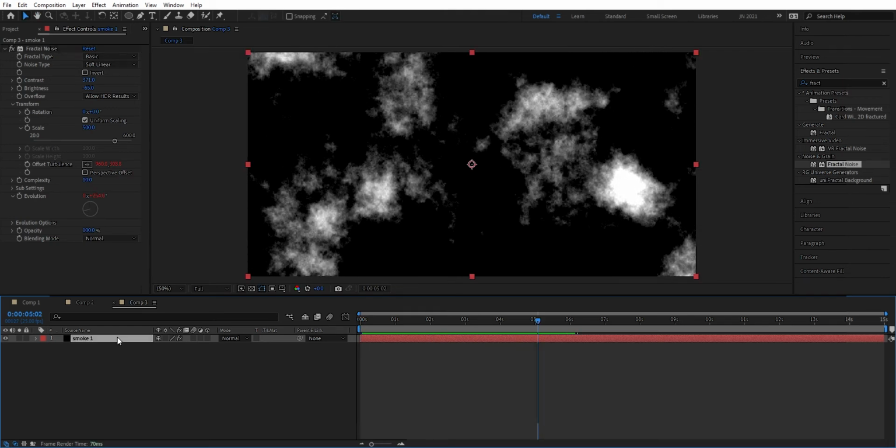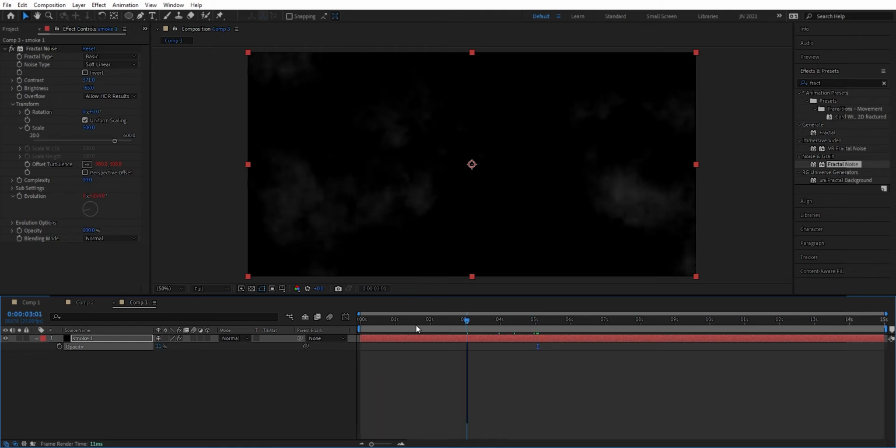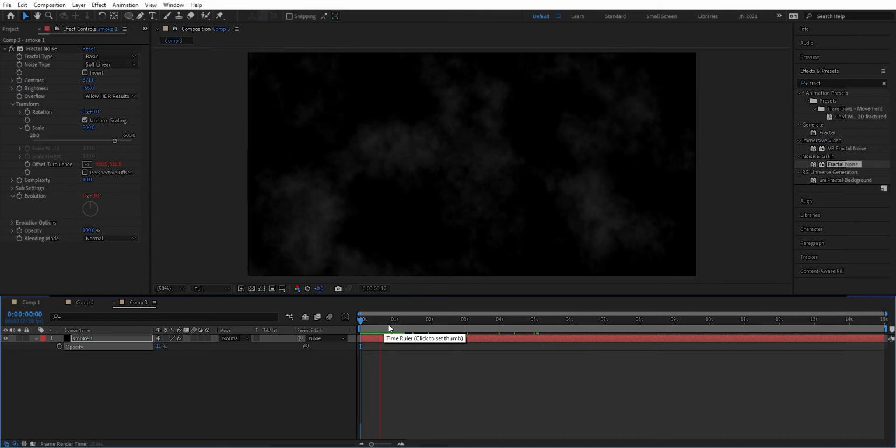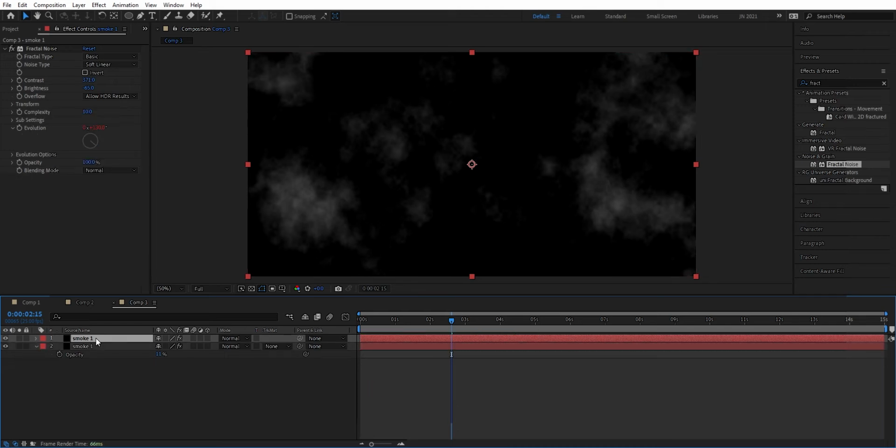And we can press T for opacity, and we can set this to around, I think around 9. Let's see how that looks. Maybe a little bit more. Let's see, 11. I think around 11 looks good. Yeah, that's fine. And then we just mark this layer and press Ctrl D to duplicate it. And here we can change some settings.